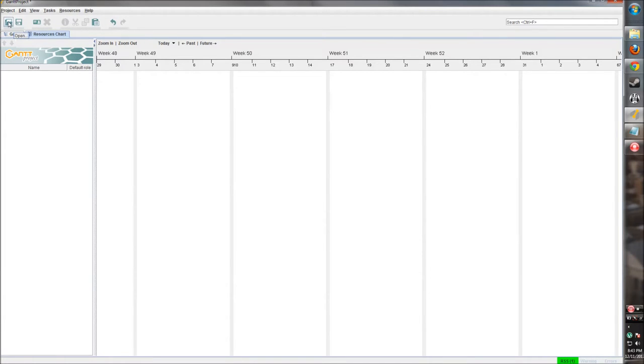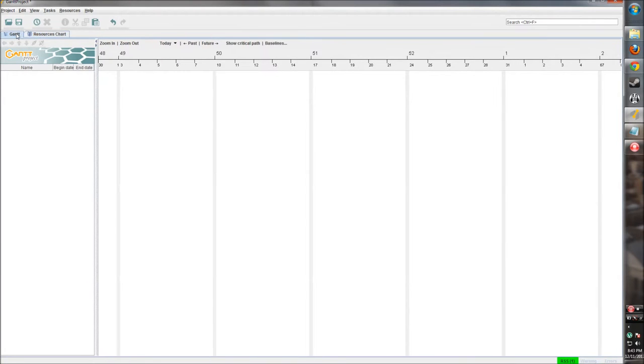Then this bar underneath has some icons that represent some options we can use. This opens an existing project. We can save our project, create resources. That button changes depending on which pane you're in. So this is create new resource or create new task, delete. Gives you some information about what you're highlighted on. Cut, copy, paste, and then you have your undo and redo. This search bar over here lets you search through your resources or tasks to find one easier than having to go through your list manually.